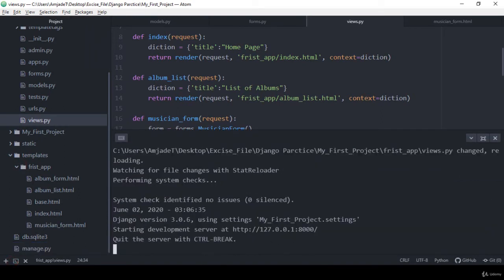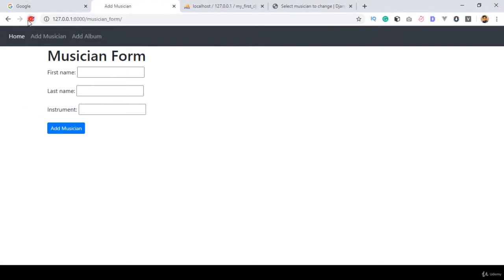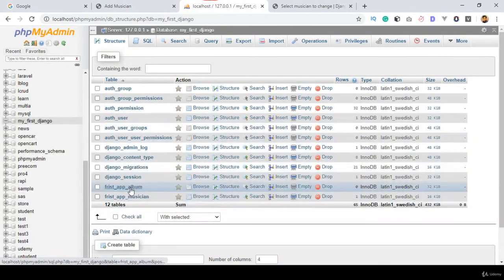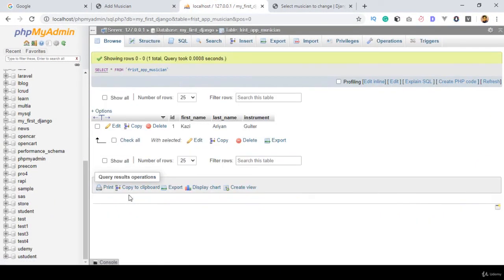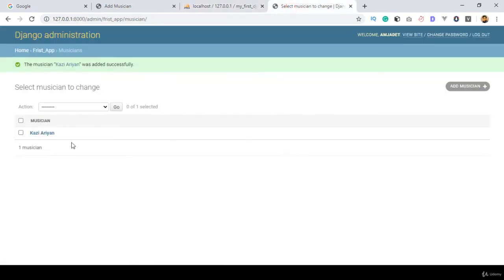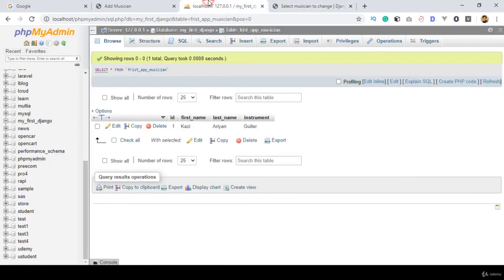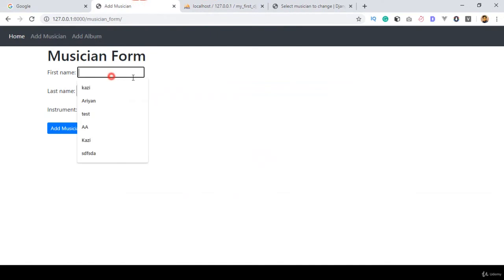Yeah, everything is now perfect. Now go here, refresh this page. And now I want to insert some data in our database. I have already inserted some data previously from our admin. From this admin I inserted Kazarian. So now I want to define another one. I just name it, first name as Michael Jackson. So I simply define the first name as Michael.